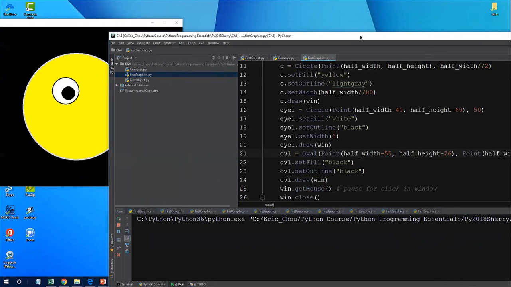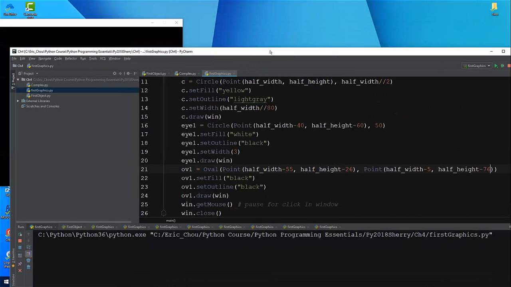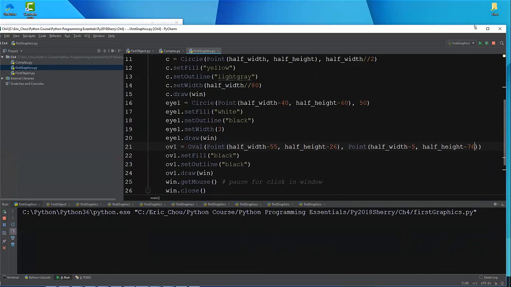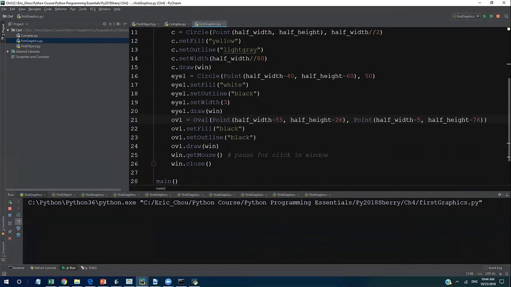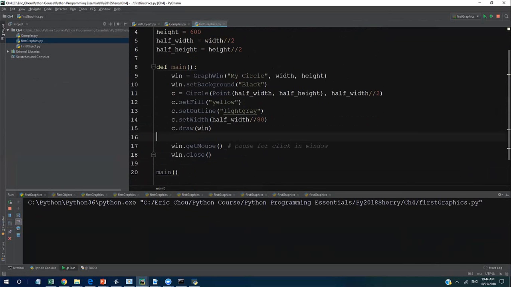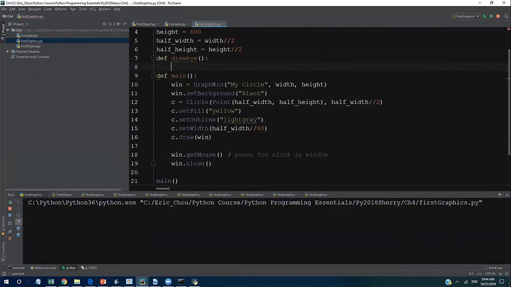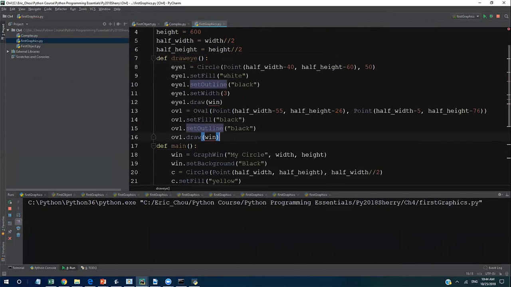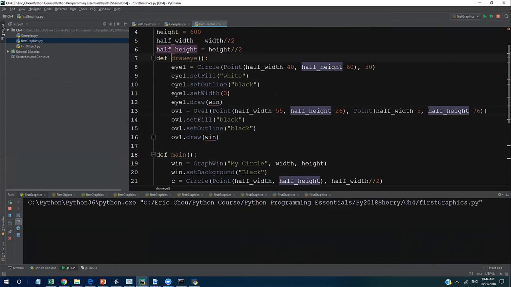And here, I have my circle and then I draw an eye, right? So the whole draw eye stuff, I can just cut. And right here, I have a function called def draw_eye. The only thing I need to pass over is the window. So here I pass my window over here, right?